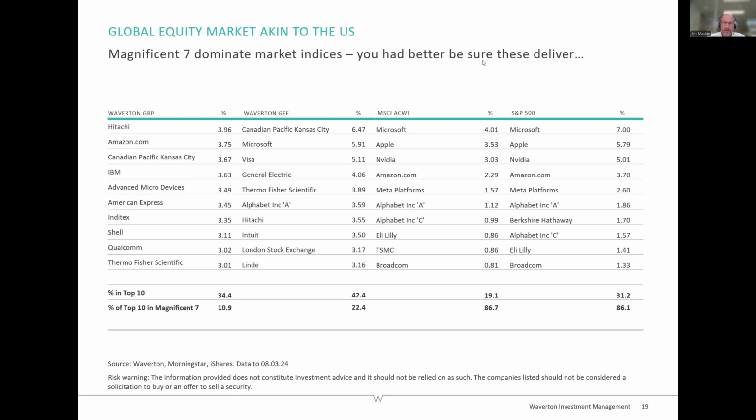On the left-hand side, we've got a couple of lists there. One is our global recommended portfolio and one's our global equity fund. You'll see very, very different stocks. Yes, we do own things like Alphabet, but I think that's the only main one, and Amazon, and Microsoft, which we've owned for 20 years or so. But for the rest of the stocks, we really do look for stocks which are the best in their sector, best in their field. We're not worried so much about geographic location. And that leads us, as Mark was saying earlier, to having quite a globally diverse portfolio.